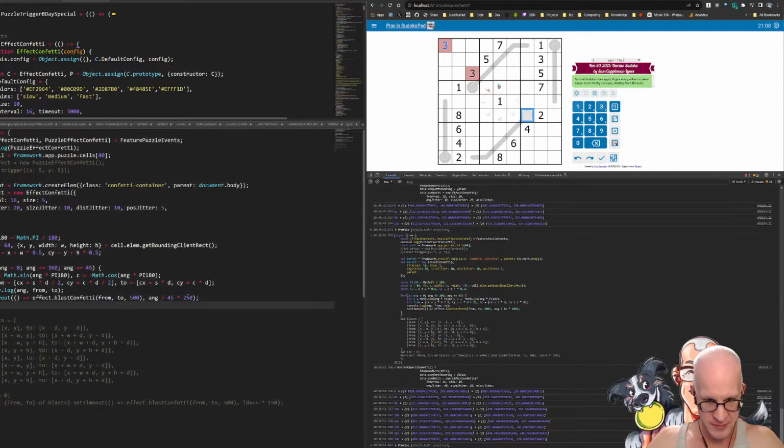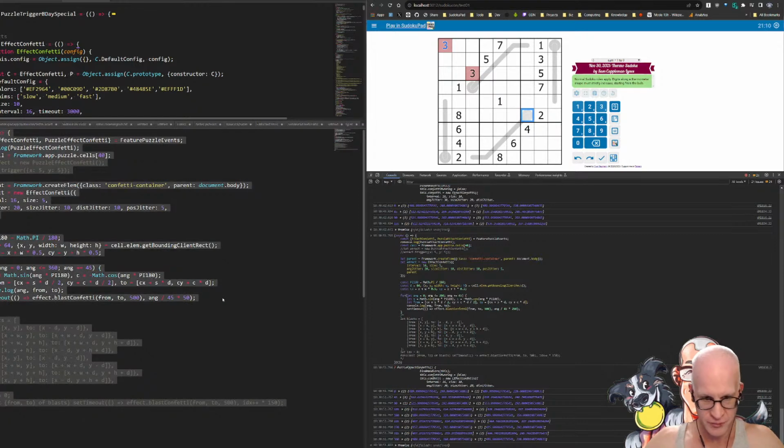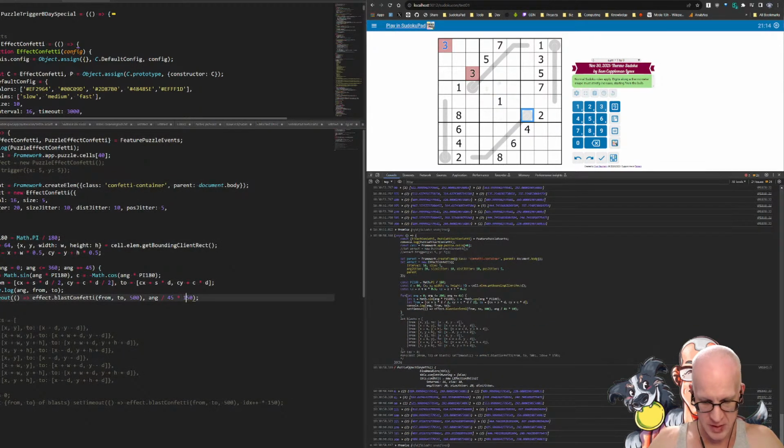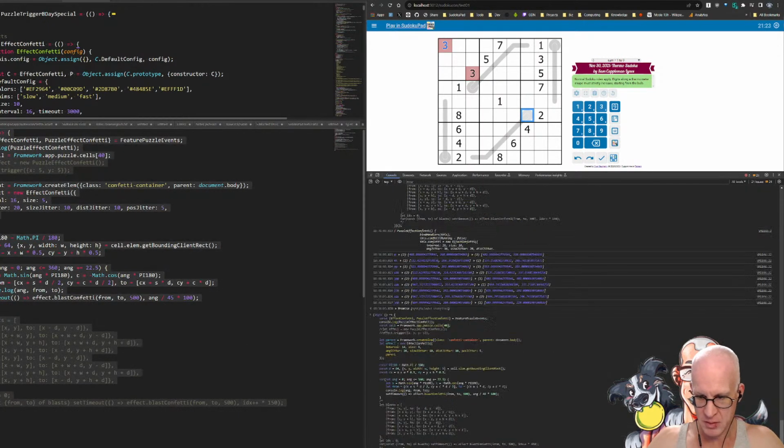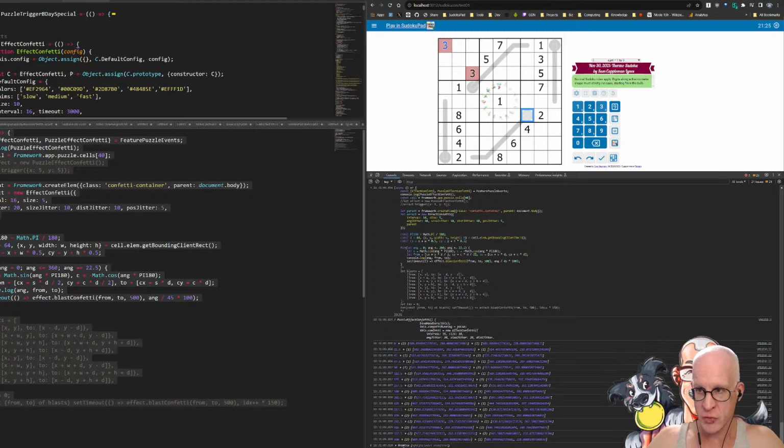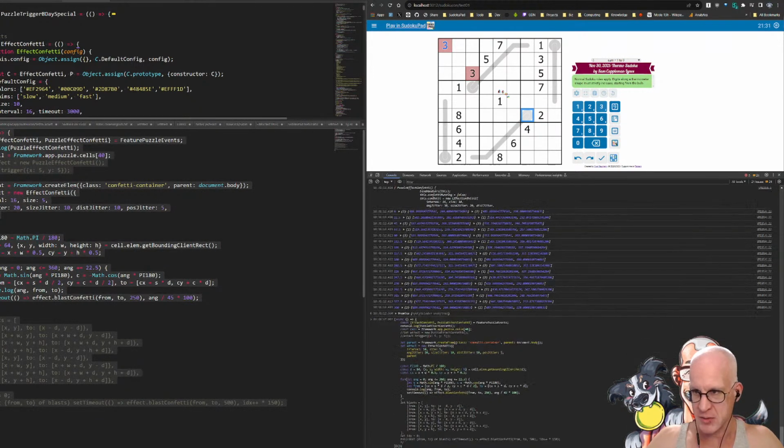Okay, definitely can be faster than that. So after every 50 milliseconds, shoop. Maybe not that fast. Although, if we're adding more steps, yeah. So now if we're going every 22.5 degrees. Sure. Okay, now we don't want to blast as long because we have so many blasts, we don't need as many particles, right?